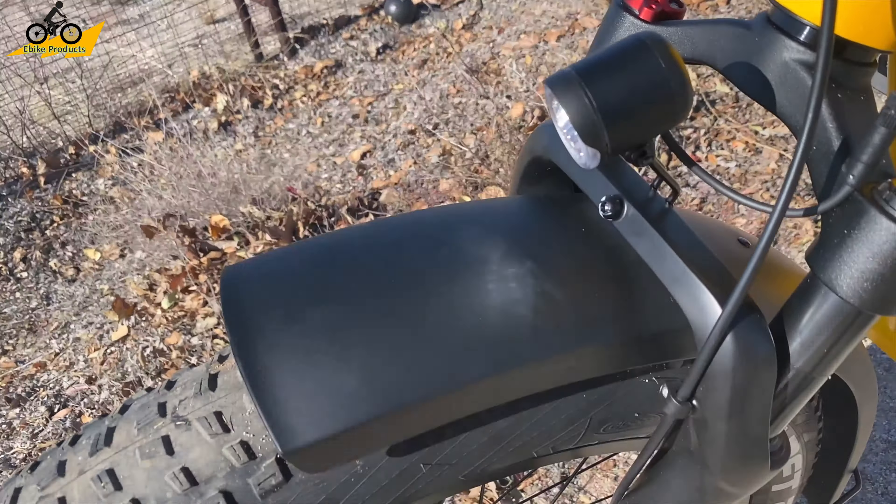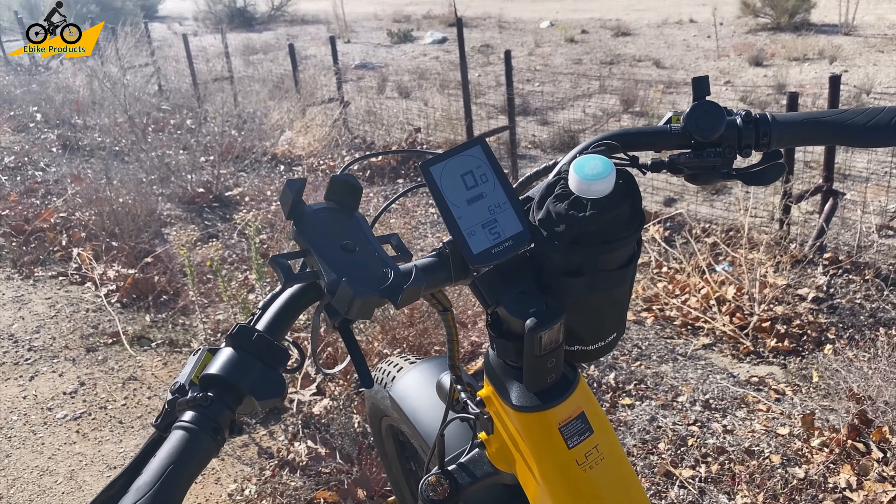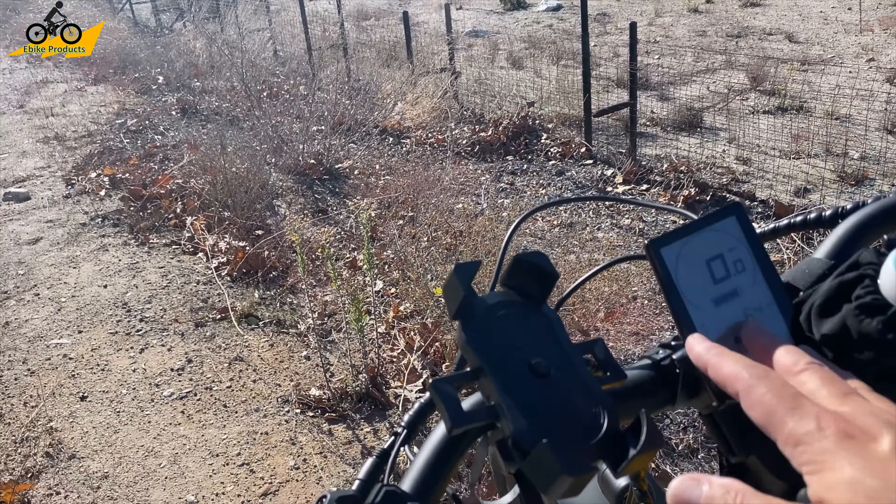The frame has a really nice fit and because of the step-through design it is very easily approachable. It does have mounts that will allow you to put a rack, though the rack doesn't come with it. One thing to note is that it does not have an integrated tail light as of the time of filming. Velatric has said they will be coming out with an integrated tail light — either in the fender or the rack — so depending on when you're watching this, all models may already have integrated tail lights. It does have hydraulic shocks with preload adjustments and lockouts.